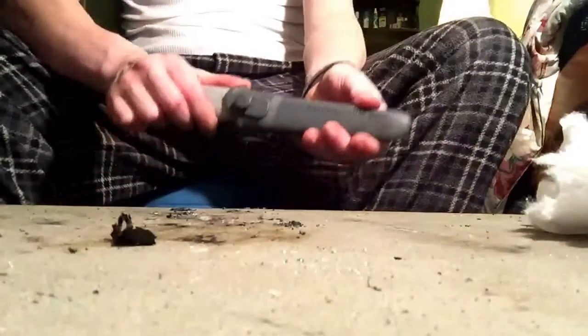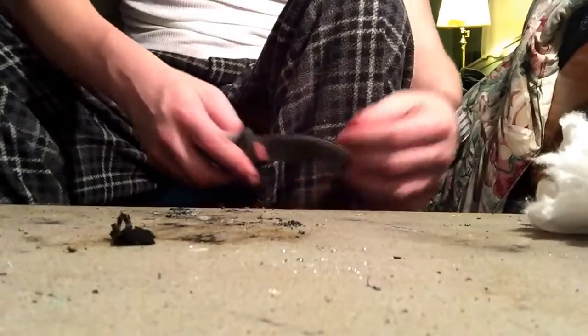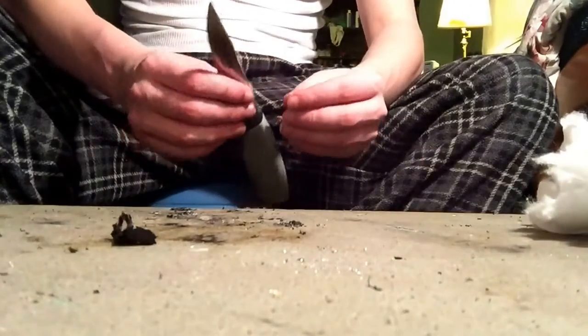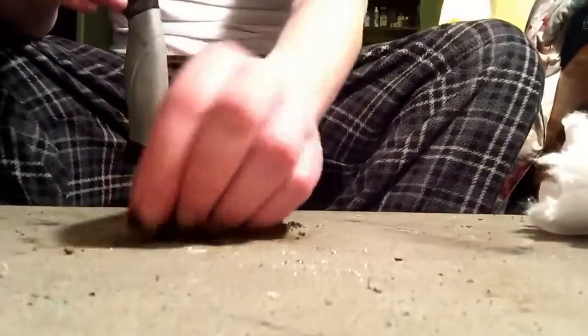Actually, before I talk about char cloth, one more thing I want to mention is that if you have a Mora knife or a knife that's made out of high carbon steel. Look at that beautiful knife. I'm thinking about buying a Condor bushcraft knife. I'm not sure if I'm going to or not. They're like $50–$60 at most. But anyways, if you have a high carbon knife like this, and you find the right type of rock, you can take it like this and throw sparks. And a great way to do it is if you have a piece of char cloth.